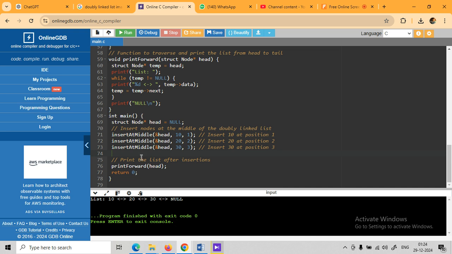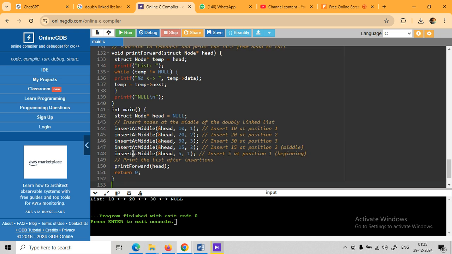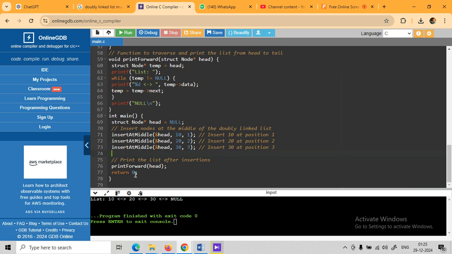Okay, our next step is to insert a node at position 2.